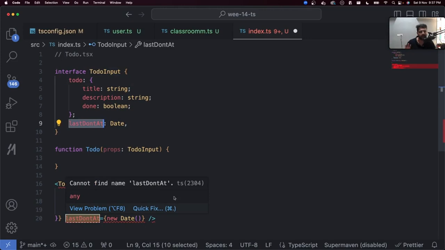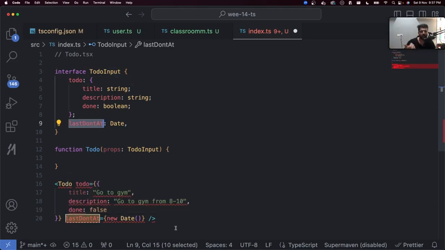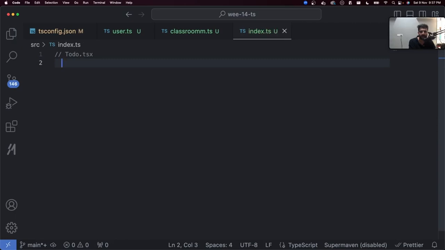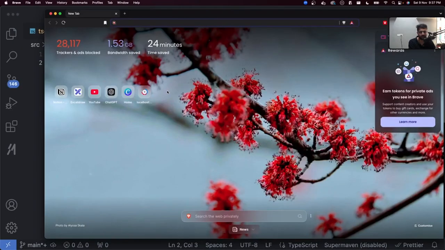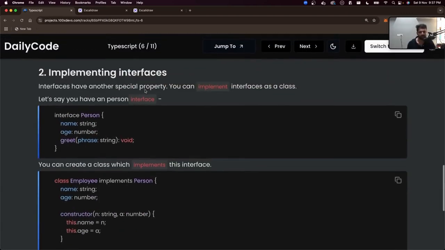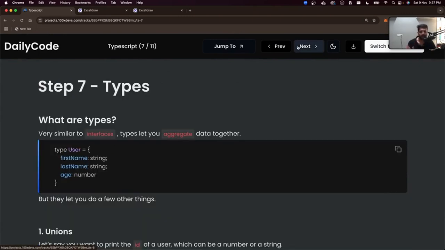If you write the same code in React and TypeScript, your React code will become type safe. Again, we'll recap this tomorrow. So if you don't understand it, it's fine. Cool. ये तो आज रहने ही दो. Implementing interfaces तो दिमाग घूम जाएगा. We'll do it tomorrow. Quickly, let me take you through types. Again, we will recap it tomorrow.